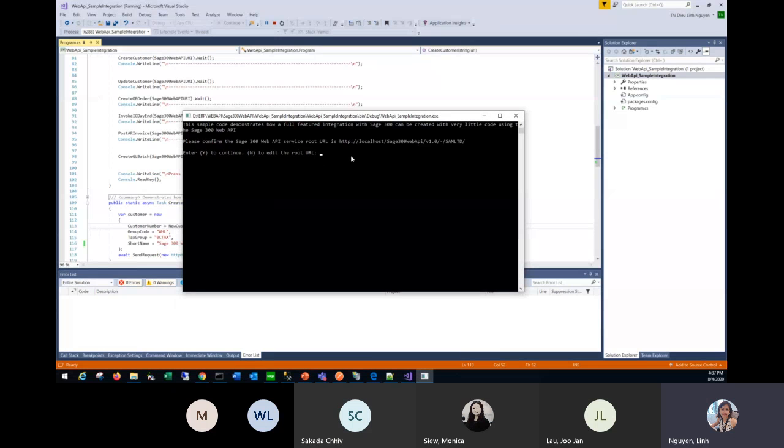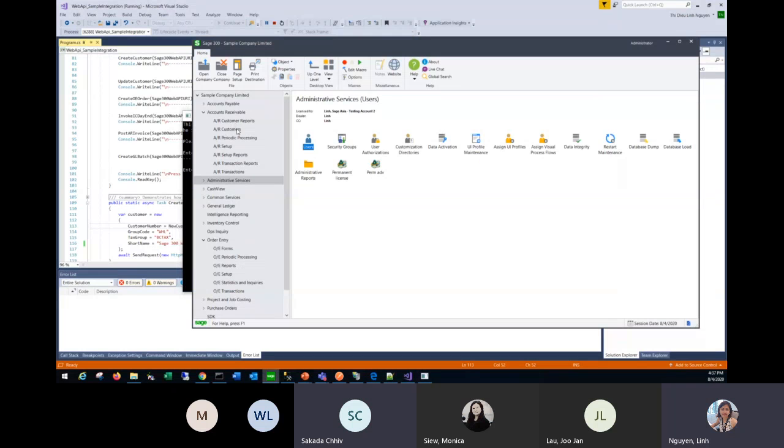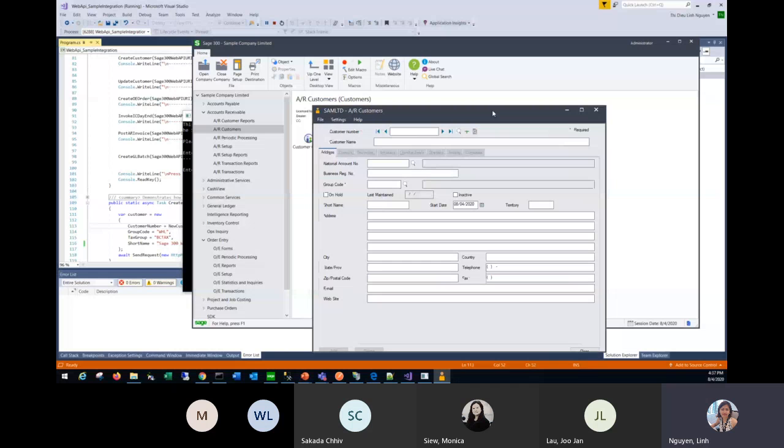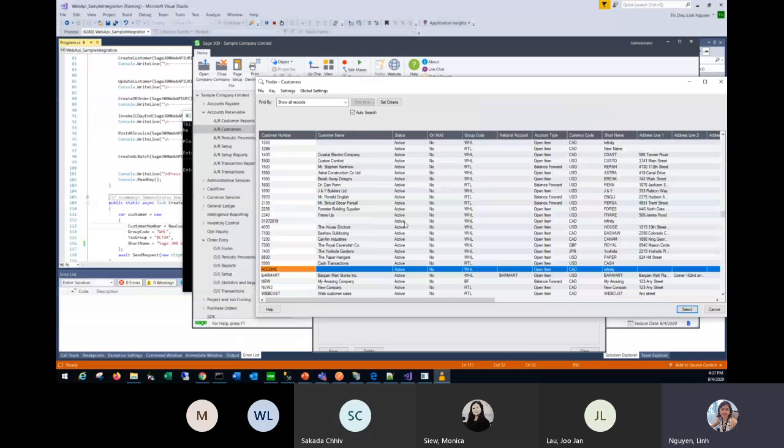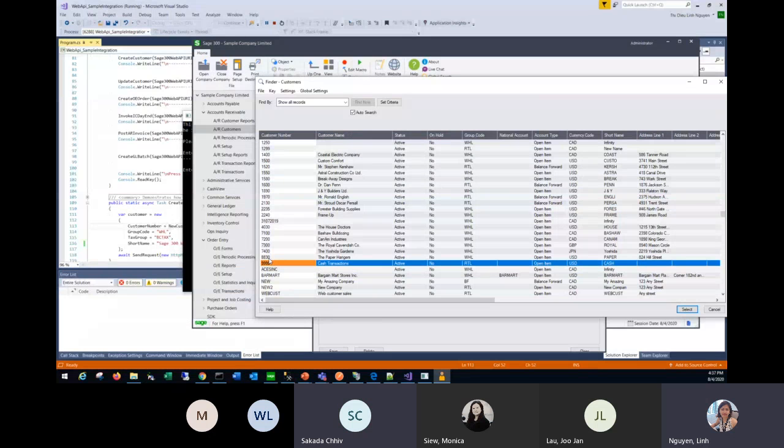So it will ask me to confirm that my web API address is this. Yes. Enter a new customer number. Let's see what customers I have. 9999 already exists.